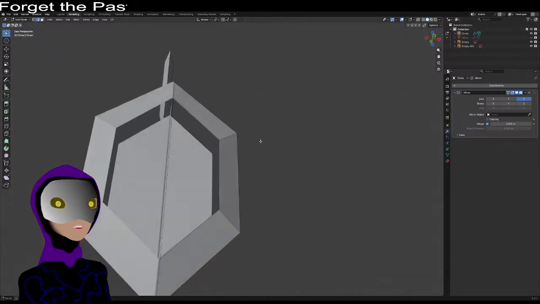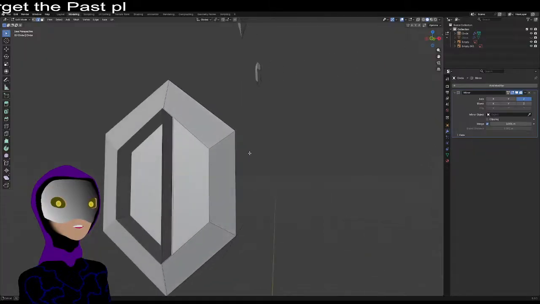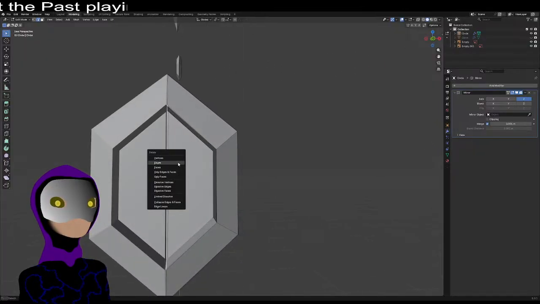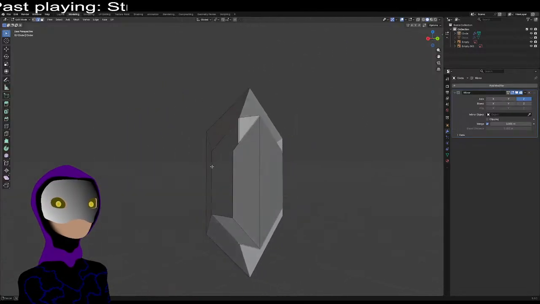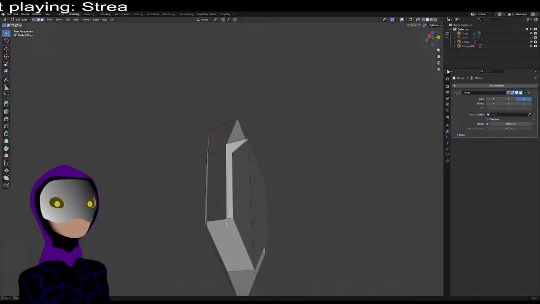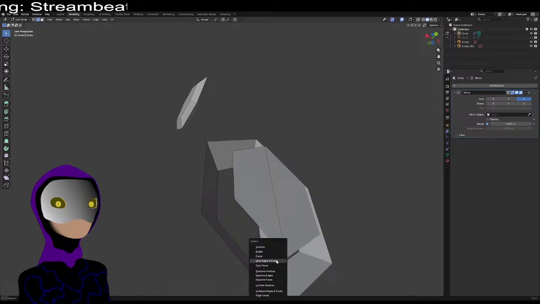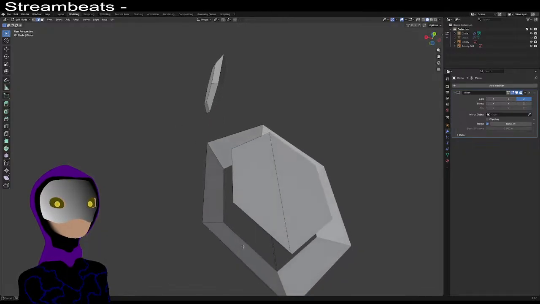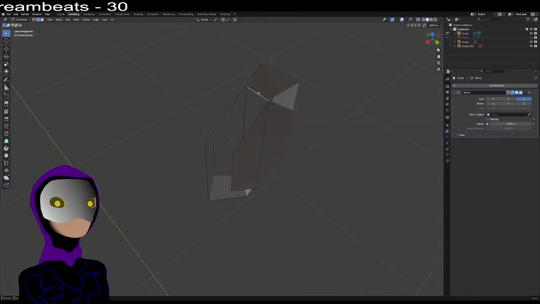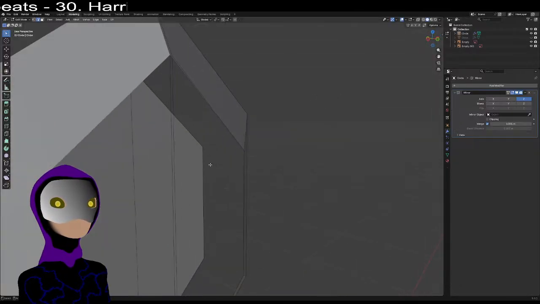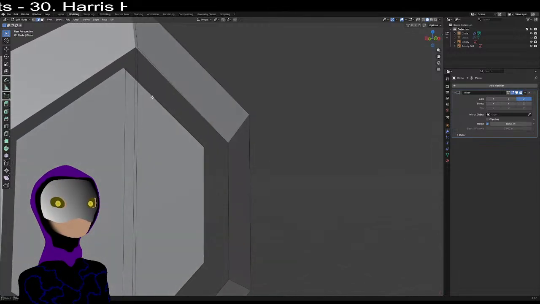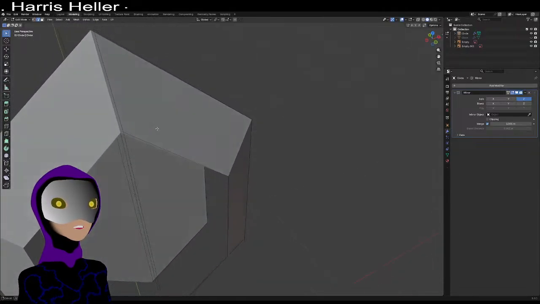I think that kind of broke it. Yeah, it broke the face of it. Yeah, I think that's the mirror one I'm looking at or something.